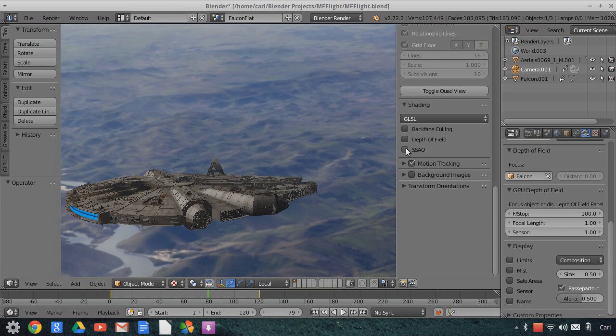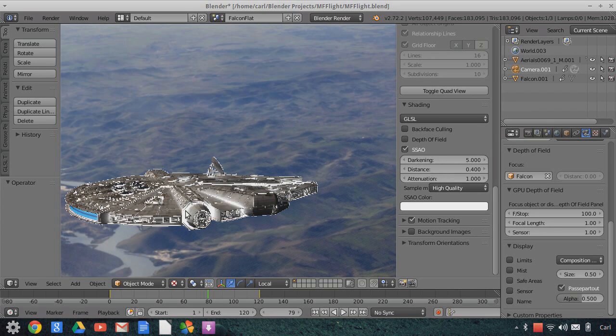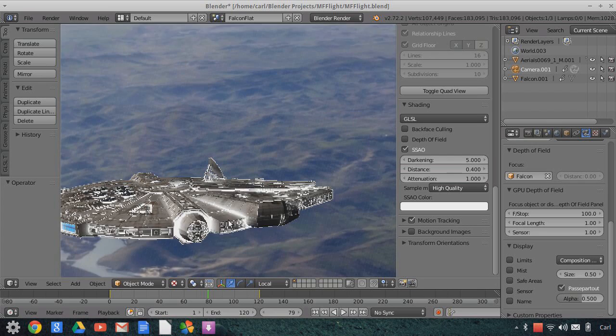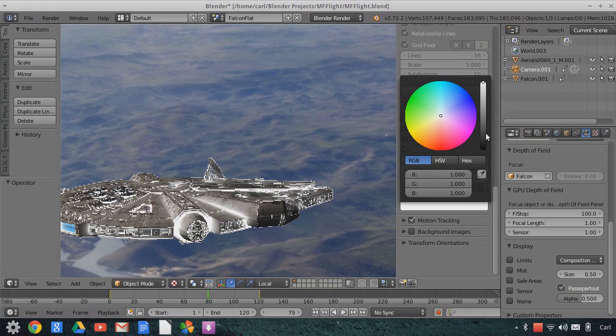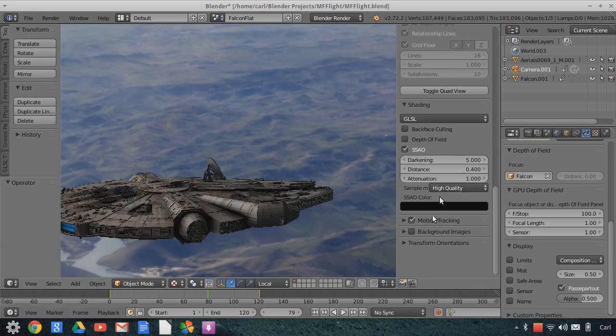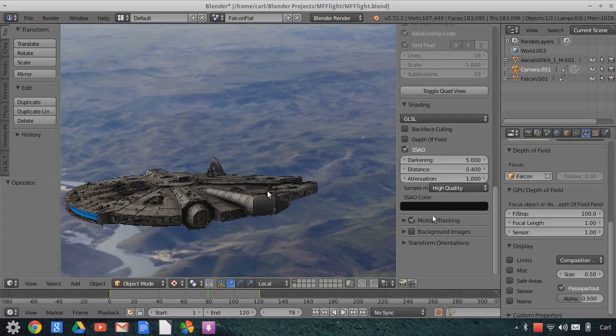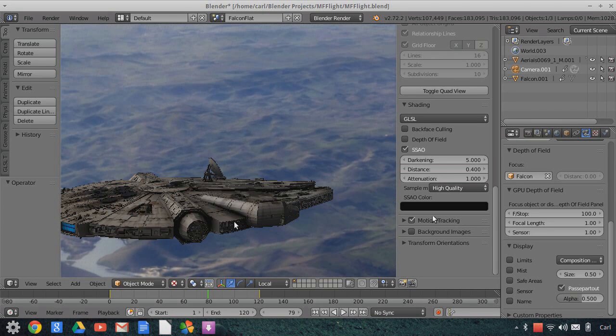On this one, if I enable ambient occlusion, you can see how it's made all of this white color here in the places where there should be ambient occlusion. And the reason why it's white is because I have the color set to white. Now, if I turn this to black, you would see that it would generate the appropriate shadow kind of image here. And you can see how much better it makes it look already. We're going to use this a little bit differently because, as I said, if we render like this, you can see that there's a lot of flaws in it.